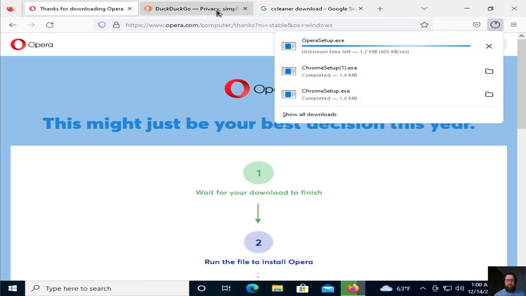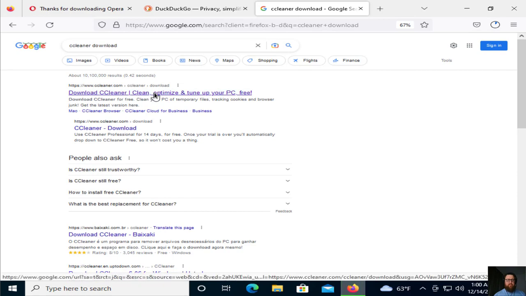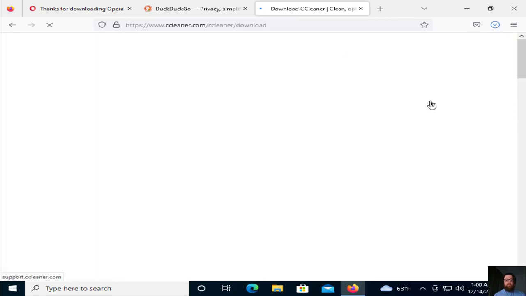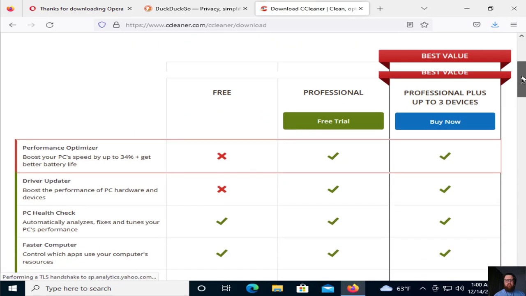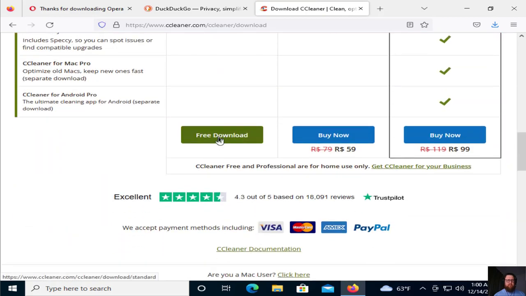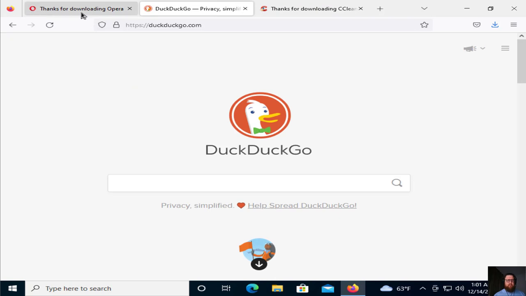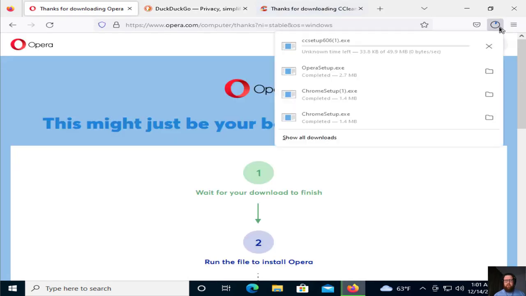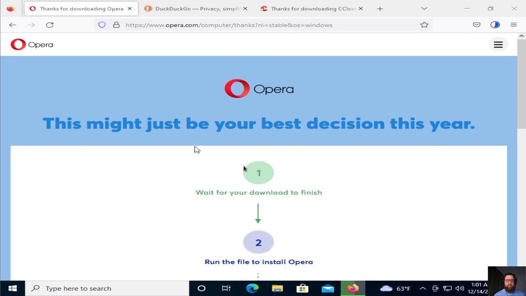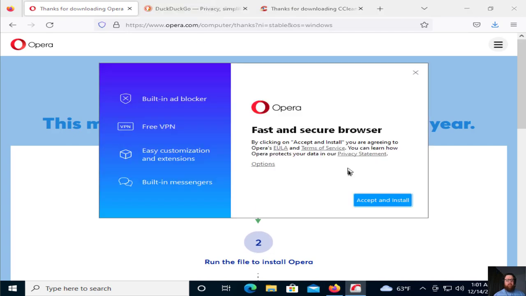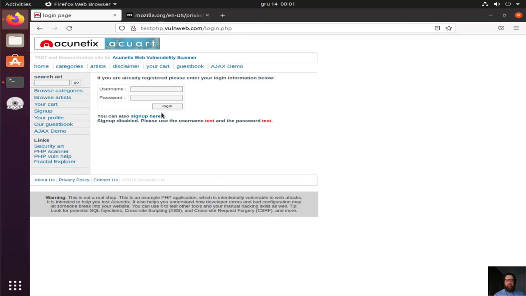Okay, and let's take CCleaner also, the free version, of course. It's just for exercise. I don't use it; one of the worst things I have seen is CCleaner. So okay, well, I'm not going to install it. I already did some admin.